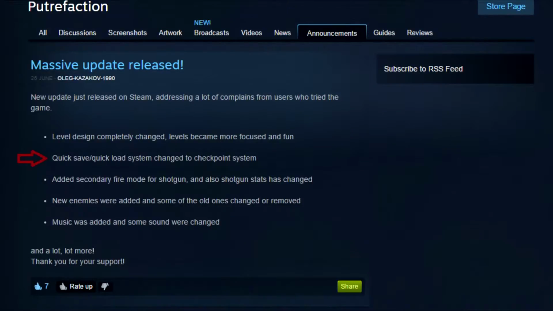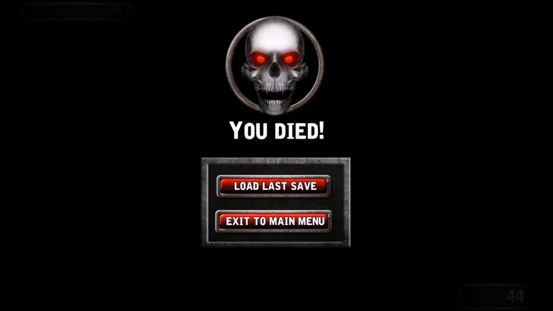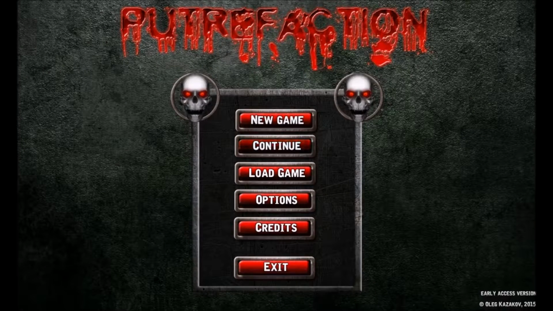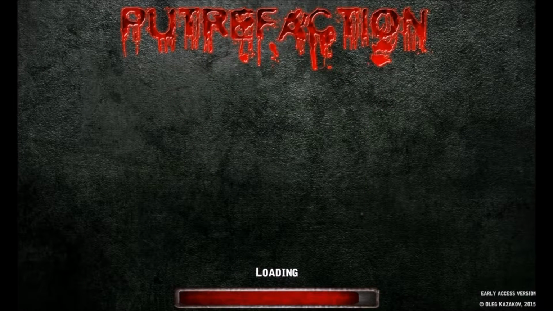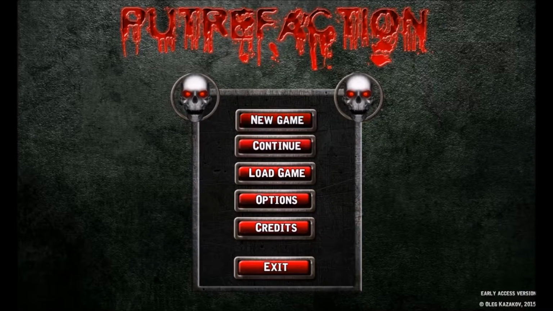The next area that apparently got worked on was the quick save, quick load system, changed to checkpoint system. So as we found out in the last one, you could load sort of from level to level to level. That worked well, but you couldn't. The auto save key wasn't working essentially, so there's no way of auto saving and auto loading. But as I'm going to show you in this one, the save system now just seems to kill you over and over and over again.